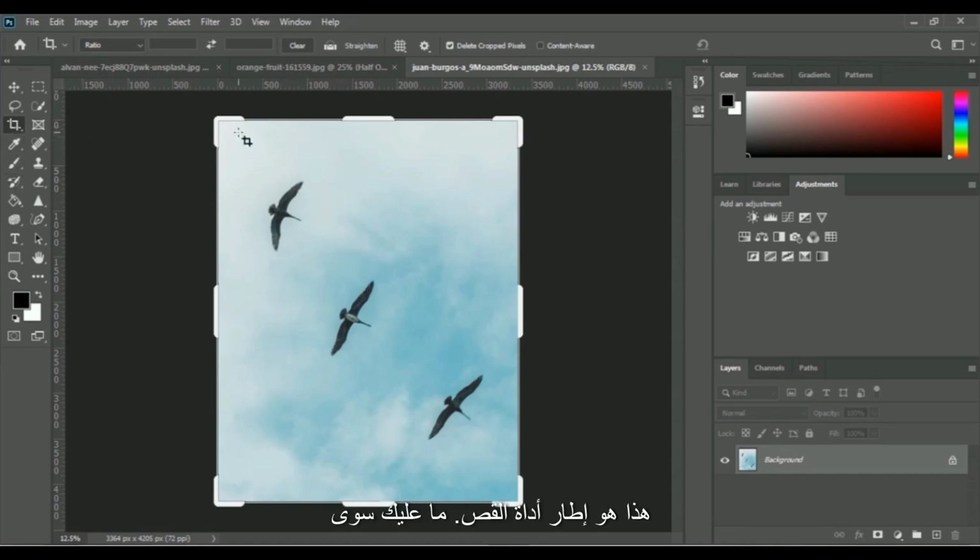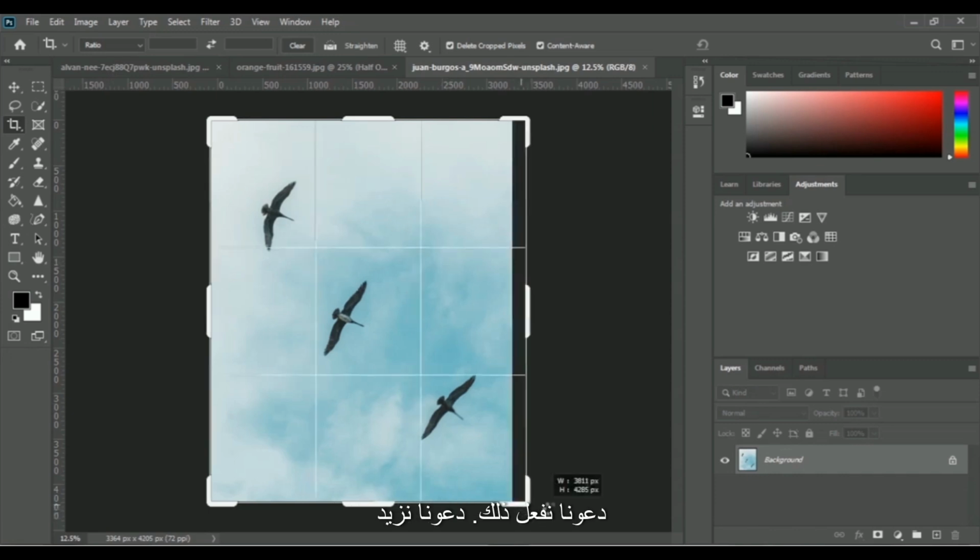So here is the frame for the crop tool. You just have to use this crop tool and make sure the content aware fill option is selected. Let me tick it here, and you can see content aware fill is selected. I want to increase the area of sky and enlarge this frame size, covering the extra areas with sky.